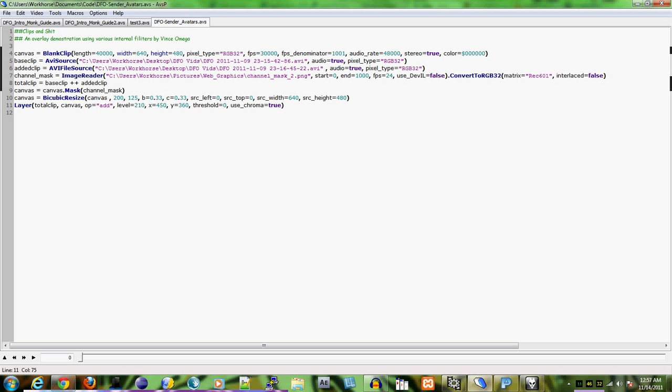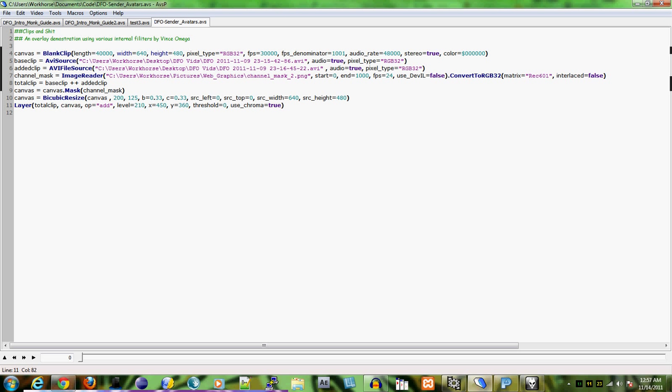And I just use chroma as true. I don't have enough knowledge to know what chroma really is right now, so I'm not going to mess with it. But there you have it. That's the code that I use to apply the mask onto the video you just saw.